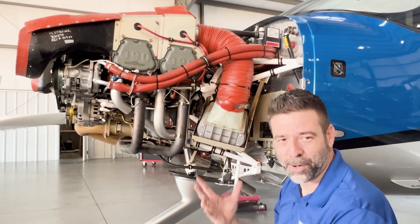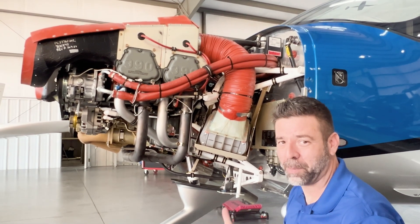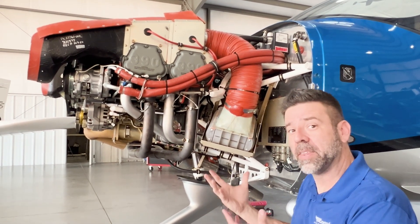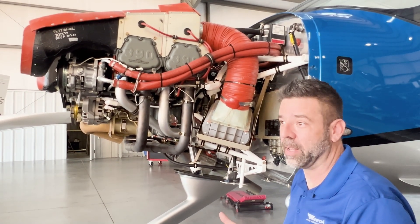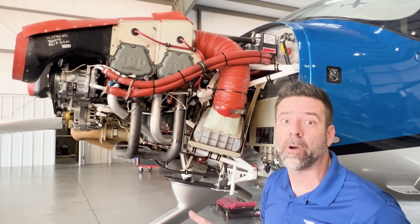That's a cool look at some of the components of the engine. I think it's really important as a pilot to know your engine. If you don't know everything about your engine at first, that's okay, but I highly recommend that you learn it. An annual is like the perfect time to do that, even an oil change as well — you can look at all these components during the oil change.